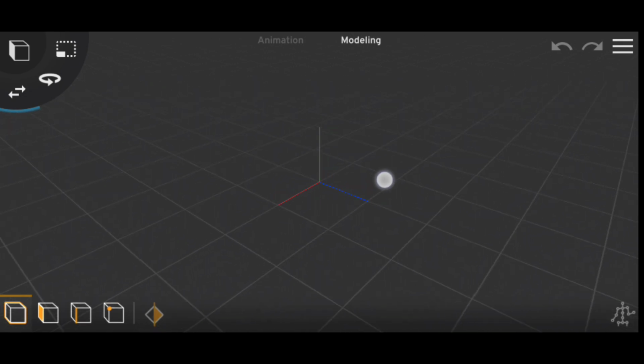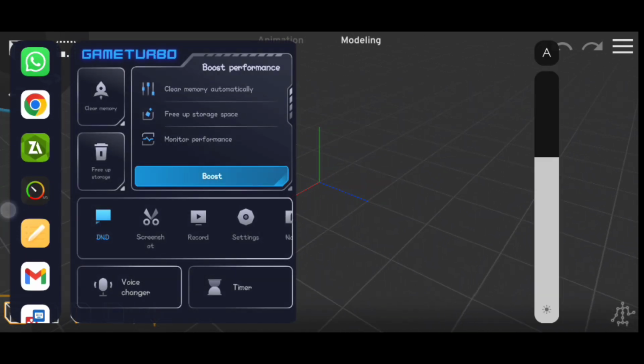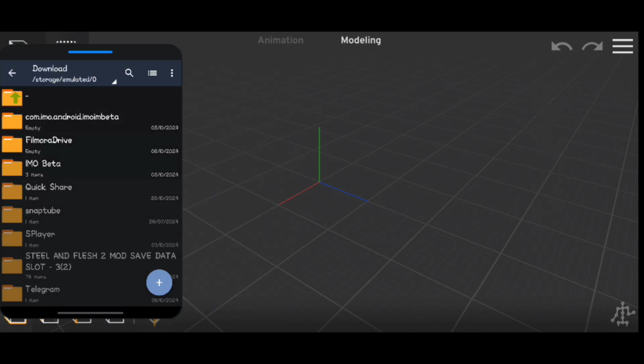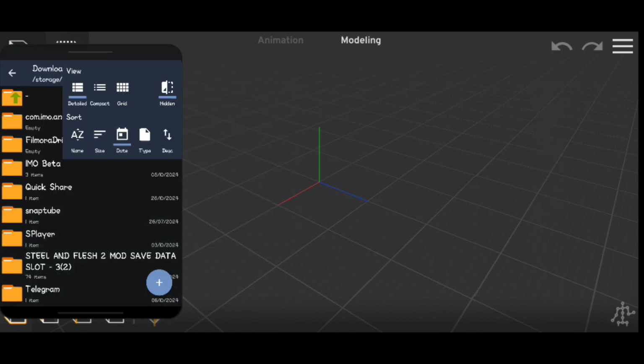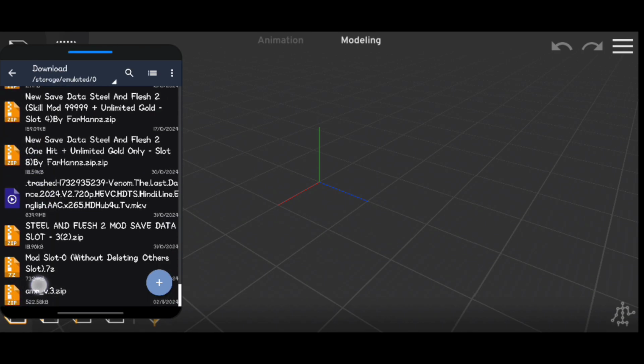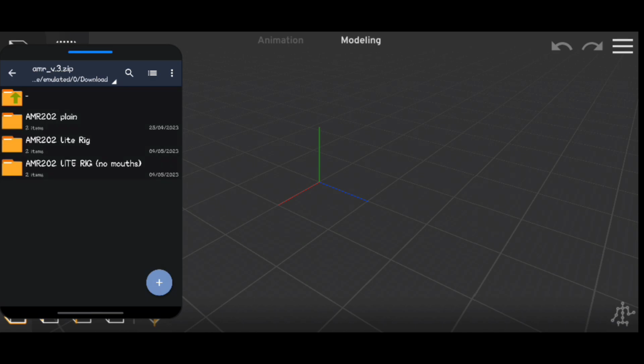In the description, I have given a rig to you. Just download it and go to the ZArchiver, then downloads and data. The video quality is very bad because I let it zoom, but don't worry, just extract it.